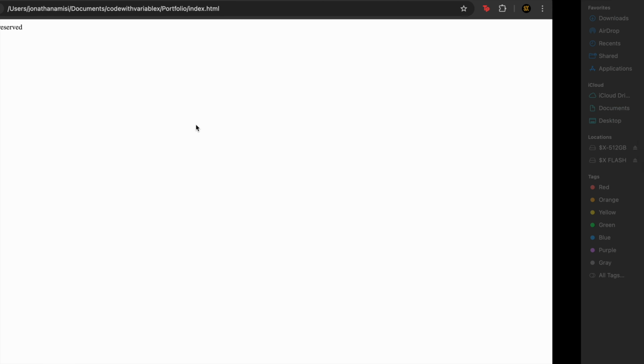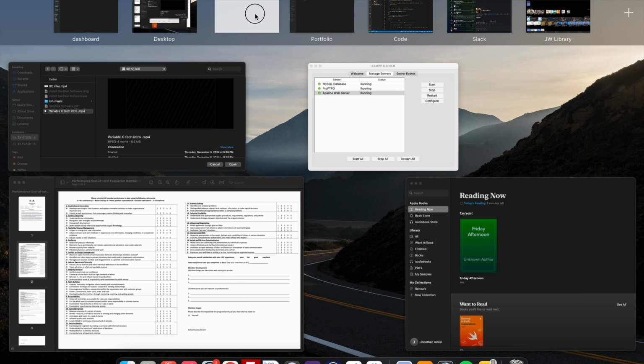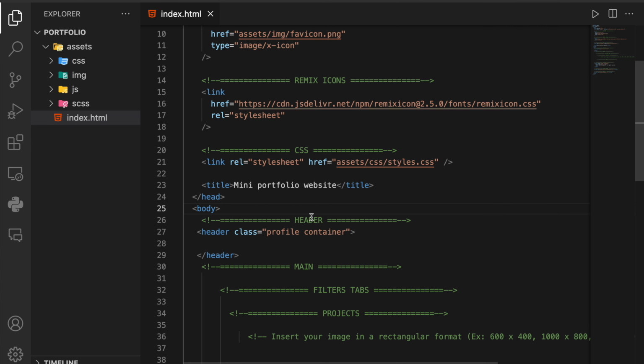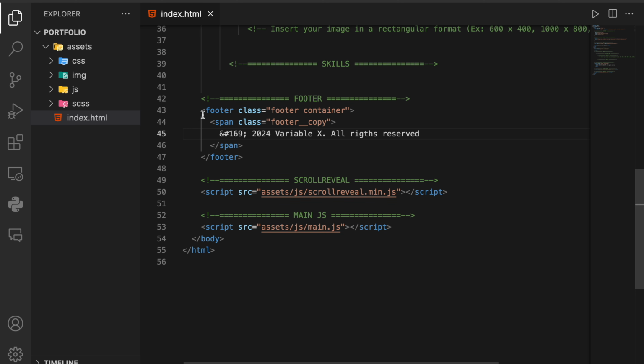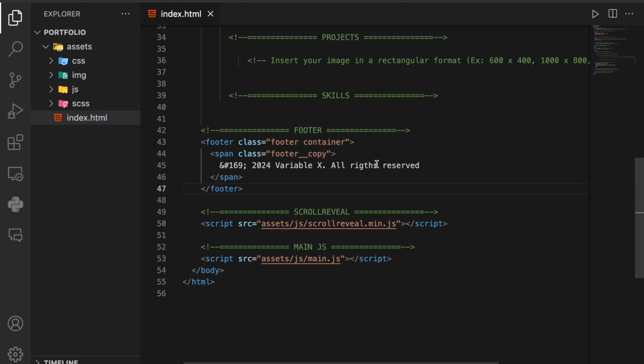But you can see our title is a mini portfolio website, and we can arrange them by putting the website on the left and the code on the right. So what you're seeing on the screen right now is a footer.